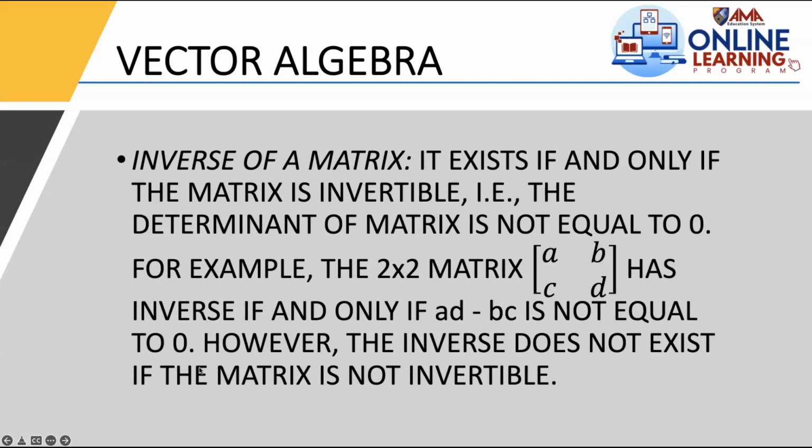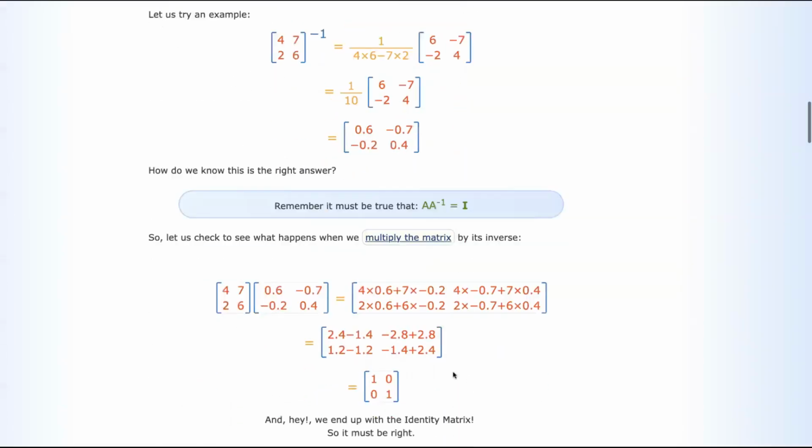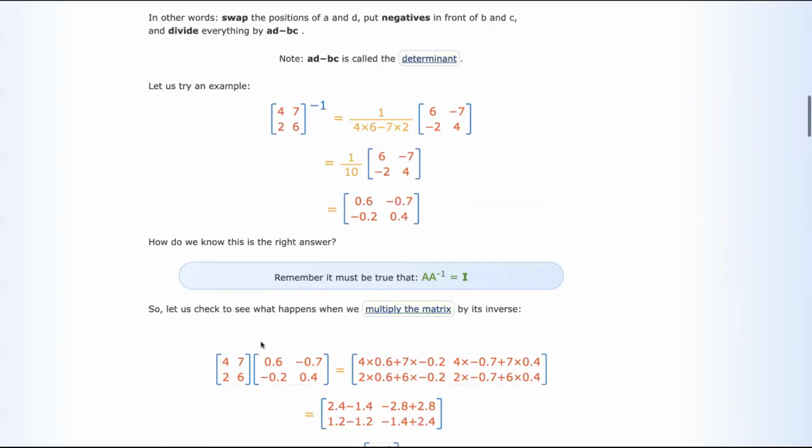Okay, let's tackle that here. It will become clearer. So for example, class, what is the determinant of this? 4 times 6 is 24, 7 times 2 is 14, so the determinant is 10. So there is an inverse. This is the inverse. How did you get that? There is a formula. There is also a manual method, which I will not teach you now because it's a long process, but you can study it, you can Google it. For now, it's enough that this relationship equals the identity matrix. So the inverse of this is this.